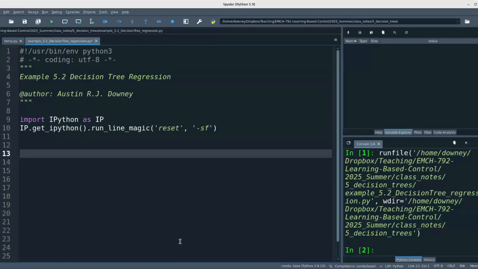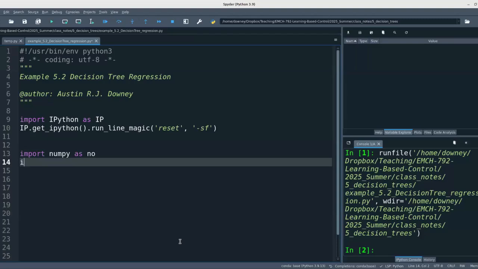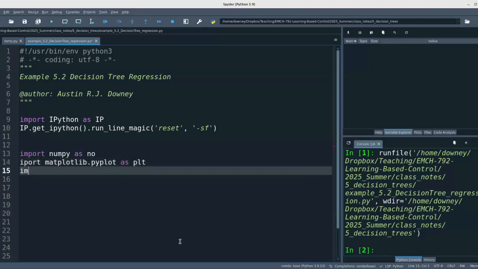Decision tree regression. So we're going to start with import numpy as np, import matplotlib.pyplot as plt, import sklearn as sk.